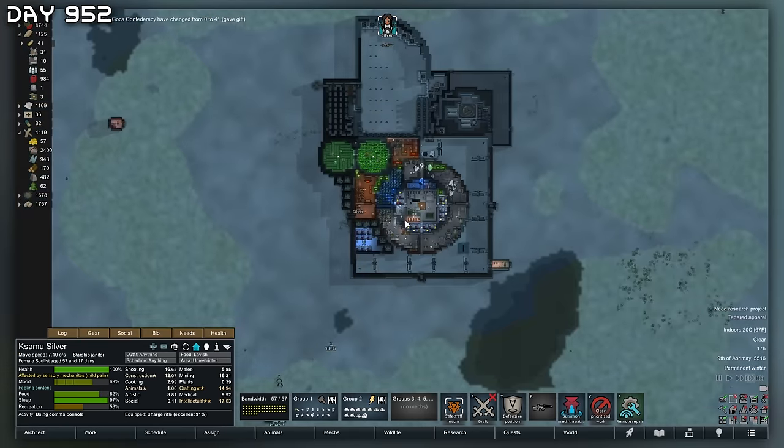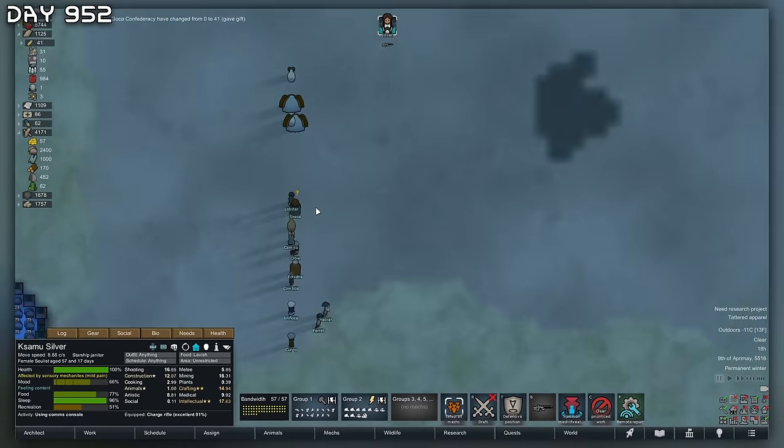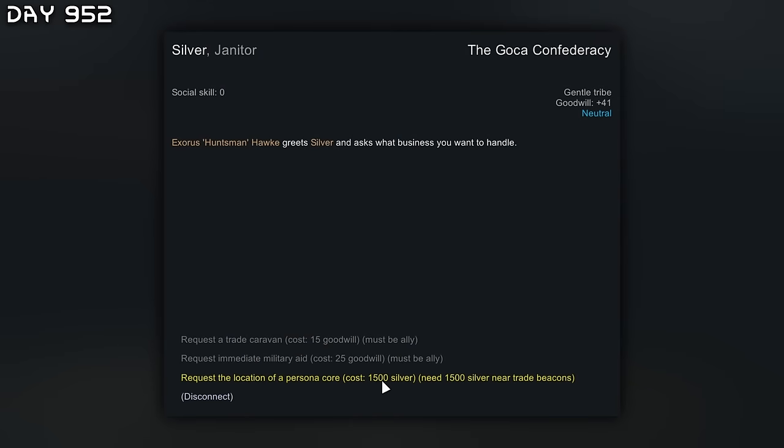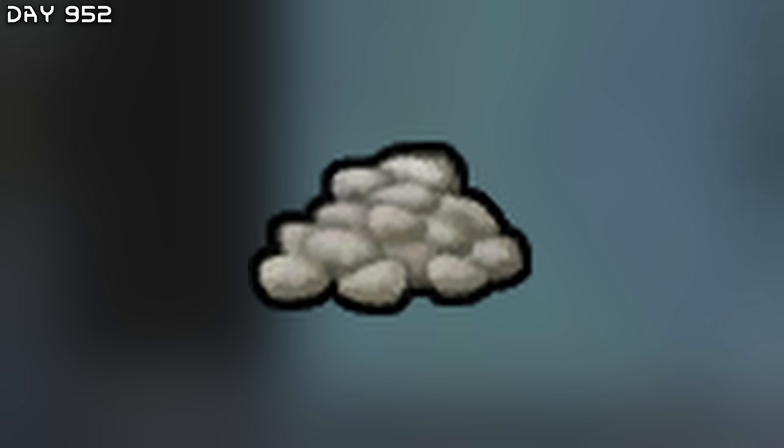So now we will call them on the comms console. Not sure how they have access to this when they are a tribe faction. Oh, I need 1,500 silver now. Well then, I will just mine up some silver that we scanned before.